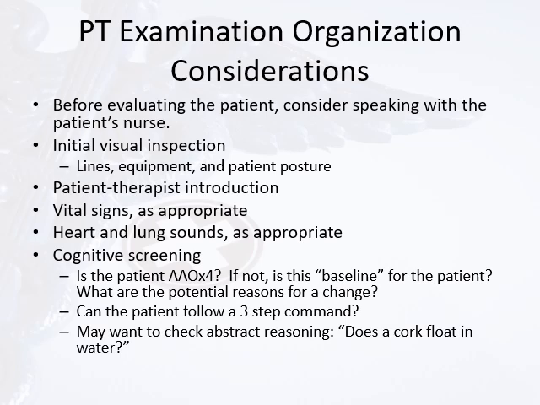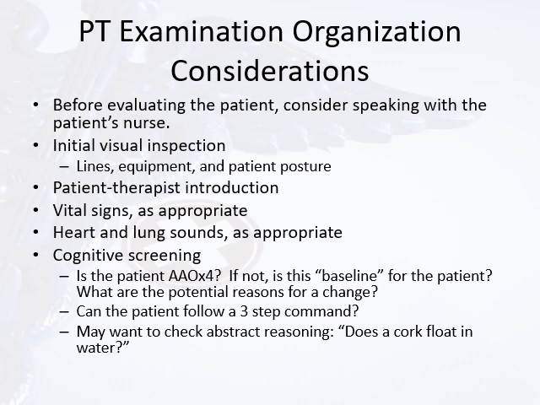So the more positively we can do that, the better. As we're doing that, we're doing a lot of initial visual inspection. So we're looking at things like, how's the patient postured? Do they look comfortable? Do they look sick? Do they look scared? Do they look well? What kind of lines and equipment do we have? Does it match up with what we expected based on the chart review? Do we have the equipment and the assistance necessary to help mobilize this patient?